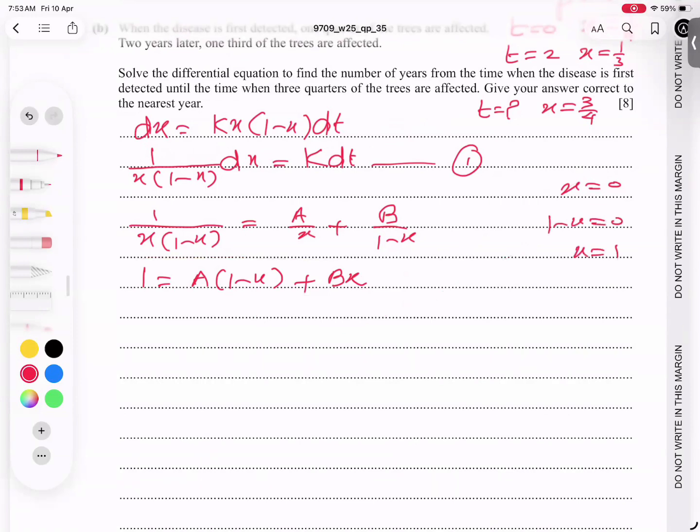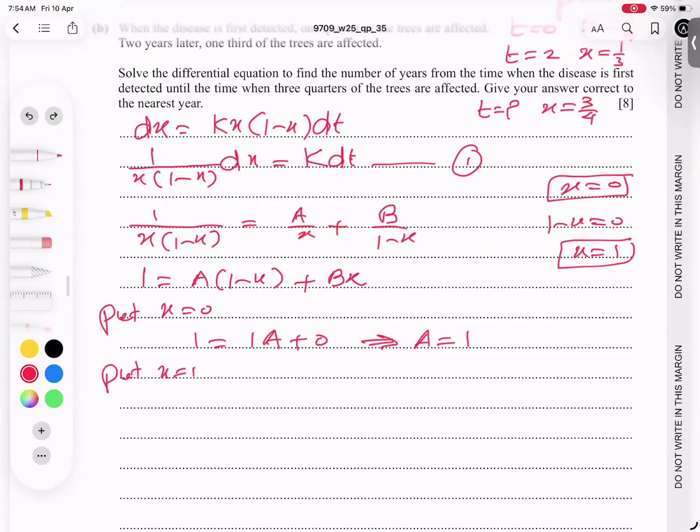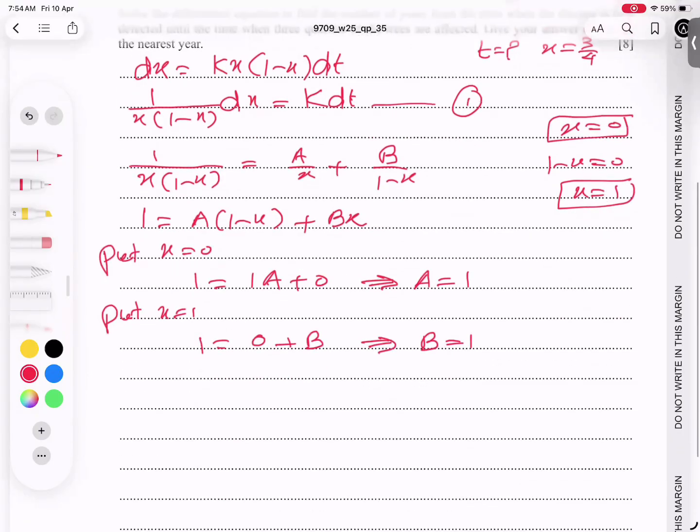So two options, x equals 0 and x equals 1. I'm going to put x equals 0 first. When I plug in x equals 0, students, 1 equals, put a 0 here. So I get 1 equals a and the other term is 0. So a value turns out to be 1. And when I put x value 1, 1 minus 1 is 0. So 1 equals 0a plus b. So students, I hope it is clear. Or you can compare coefficients also, on both sides.